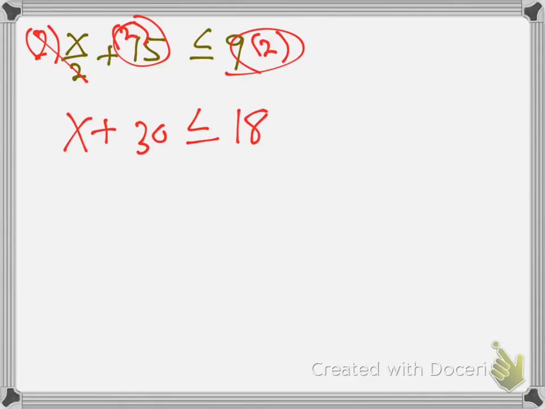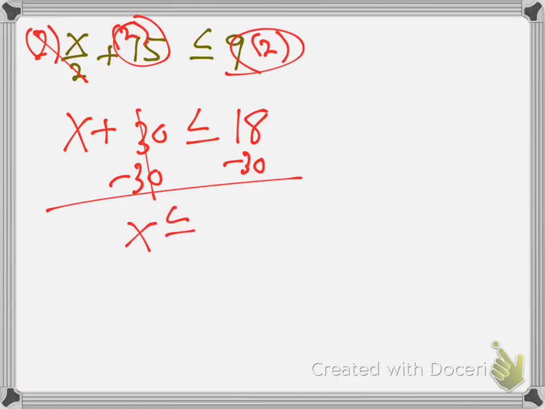Boom, boom, boom. And now how do we finish solving for x? Now it's just minus 30, huh? It's always easy once the fractions are gone. That's why my advice is always get rid of the fractions on the first step. Just get them out of there. So x is less than or equal to, what is that? Minus 12. So that was option C, right? On that, yeah.